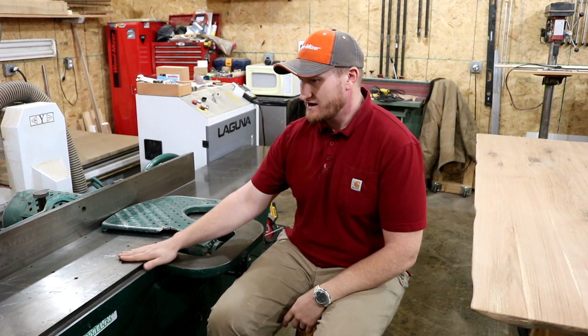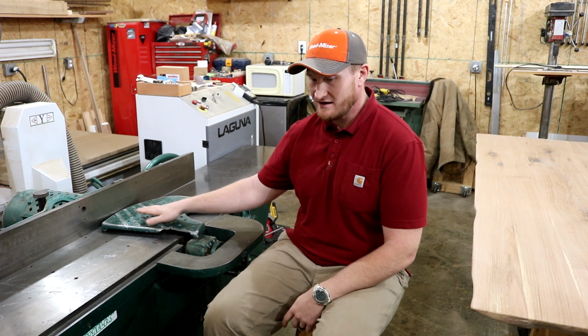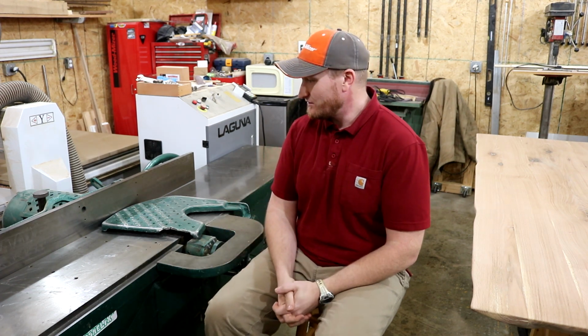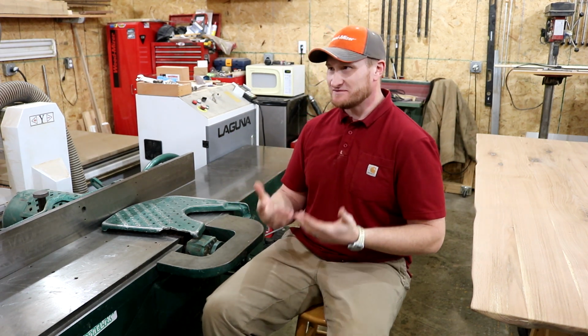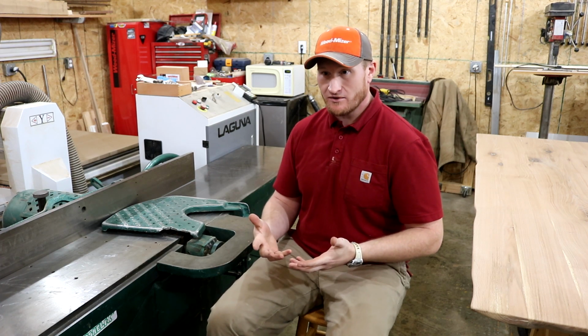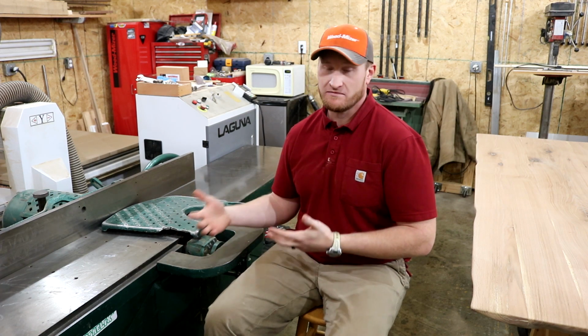The one issue that I had with it is when I got it home, it had these straight knives in it, and they were dull as can be. And so I went through a lot of different thoughts when I got this. Should I just buy new straight knives and replace them? That would be the cheapest way to go. I started thinking about what's the longevity of this tool going to be in my shop.